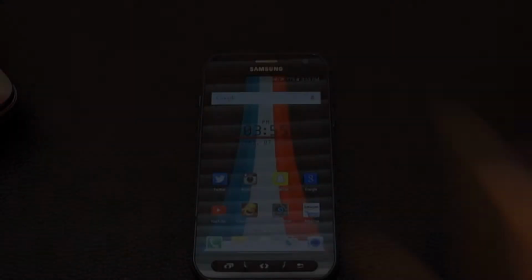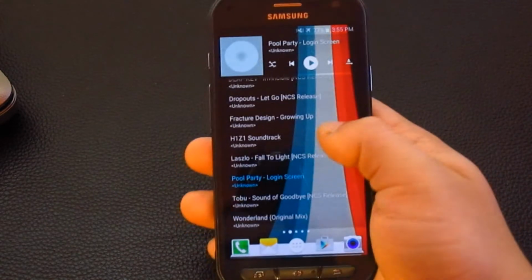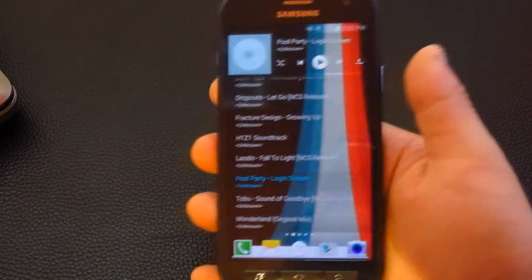So here we're going to be doing a sound test on the backwards facing speakers. They do tend to get pretty loud, but that's about it. The quality isn't all there.